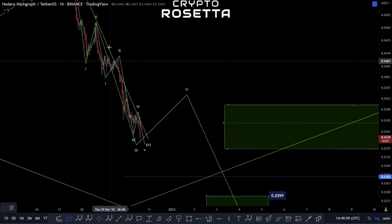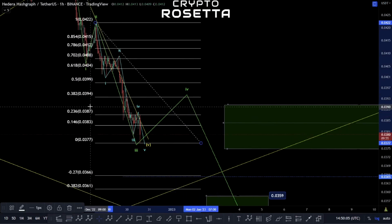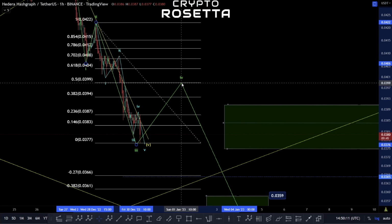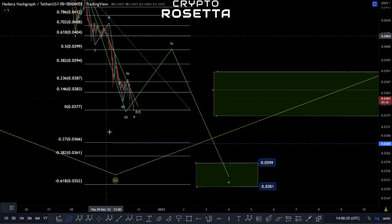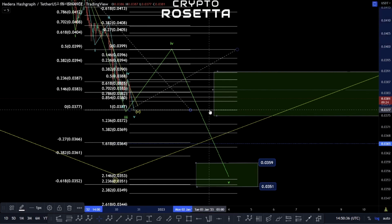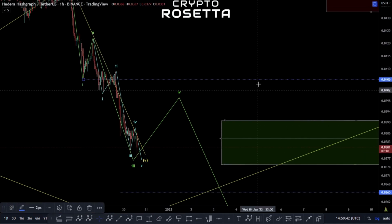If this is completed, basically what we'd be looking at is, like I said, a move back up to this 0394 to this 0399 area at a maximum, and then that continuation to the downside with this green 5-wave move. If this does play out, obviously this target area here would also be slightly different, and that would be towards, let's throw this on here, this 0372 to this 0364. That would be the area we'd look to target should we fail to move and break down past this 0365. And the important area to the upside here would be a movement back above this 0406.